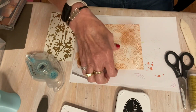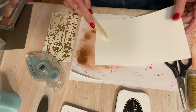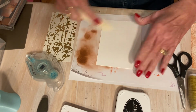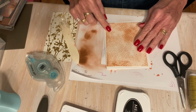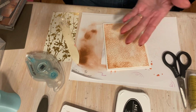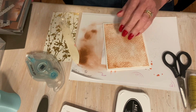Okay, so now, let's see. I've got a piece of white cardstock, and this is just under 5.5 by 8.5. So we'll see what size this ends up being. I may have to layer this on something. I think I will. See what this looks like. I like it, right? I might need a piece of copper clay behind it. Or if I have a big enough piece of this, I could use it behind it. I hate to use that and waste it.